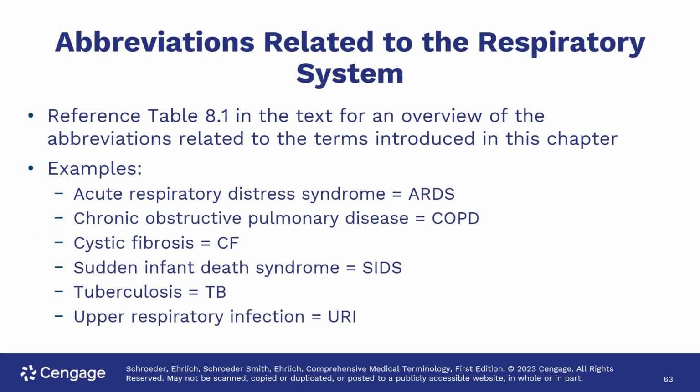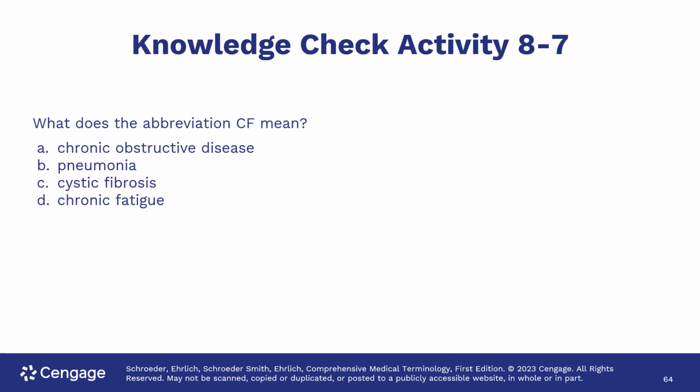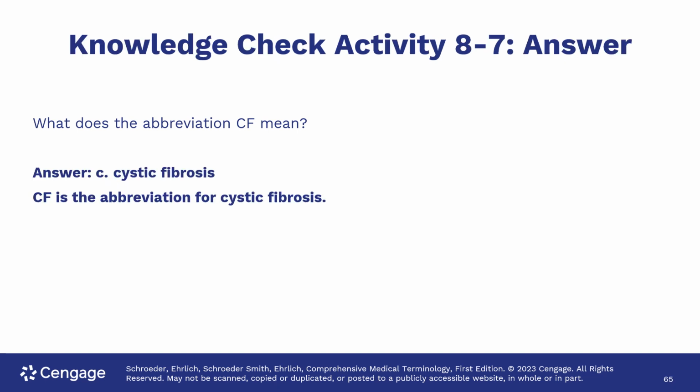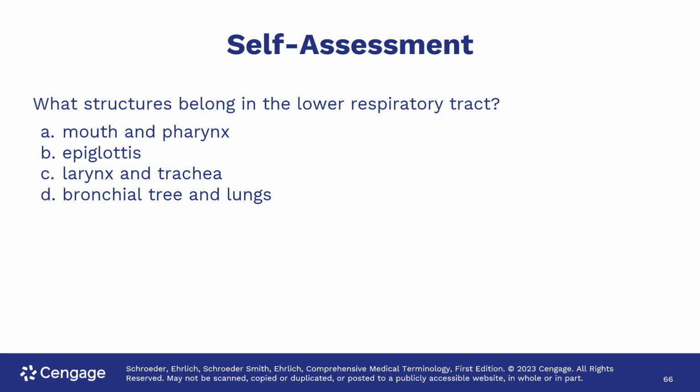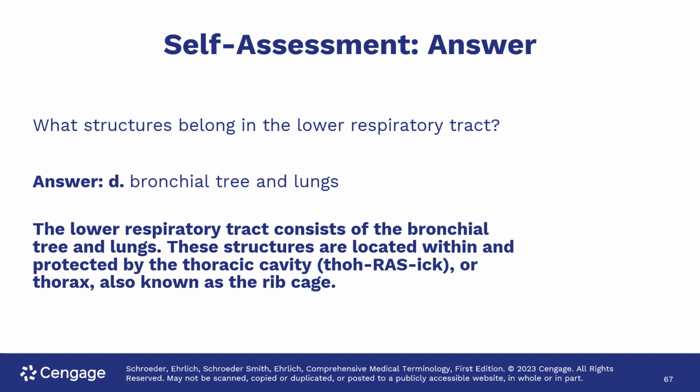Common abbreviations are listed here and in Table 8.1 of your e-text. What does CF mean? I mean in medical terms, right? I use it all the time and not for medical terms. Cystic fibrosis. What belongs to the lower respiratory tract? Right, the bronchial tree and lungs. Everything from the bronchi and below is the lower respiratory tract.